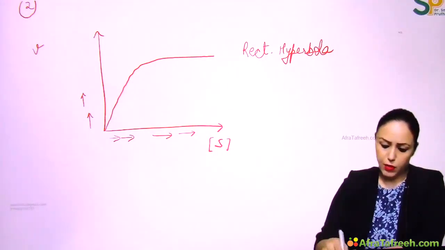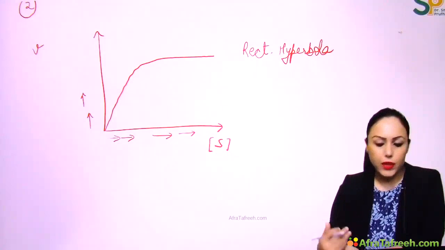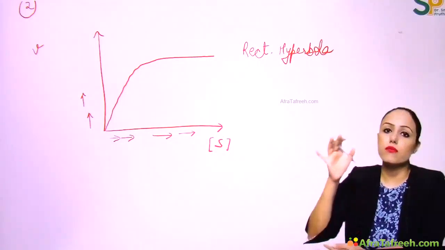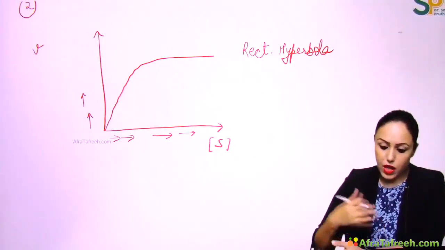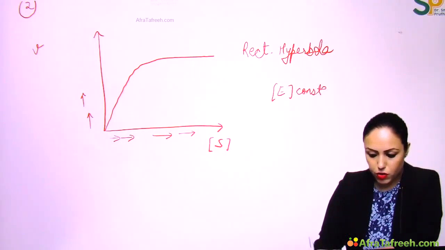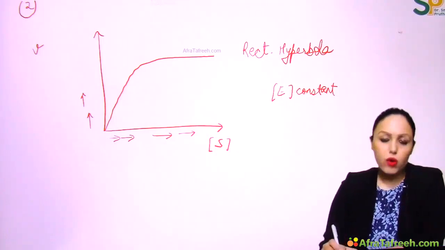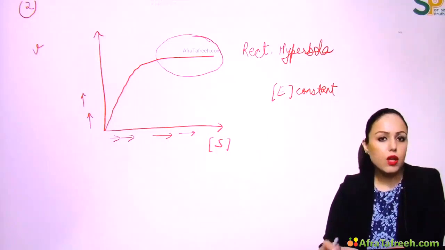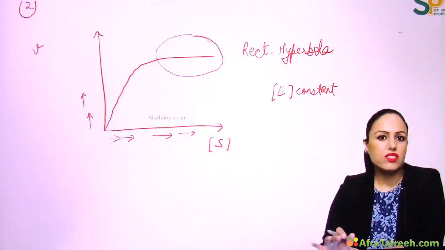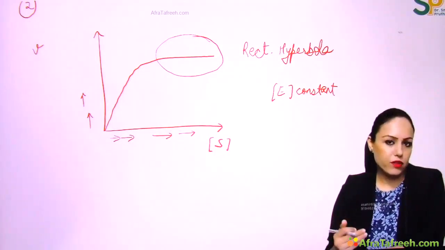Look, when I'm making this graph, this is a kind of experiment. Let's assume we are doing this in a lab. In the lab, we're increasing the substrate slowly, and we are looking at the velocity at each level of substrate. During this experiment, we keep the enzyme concentration constant. We are not increasing or decreasing the enzyme concentration here. So what happens in the later portion of the graph is that all the enzymes' active sites are already occupied with the substrate, so a further increase in substrate will not affect the velocity.